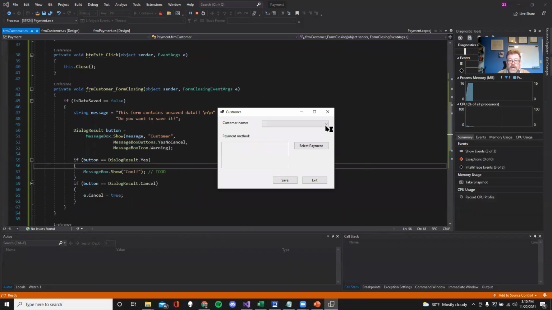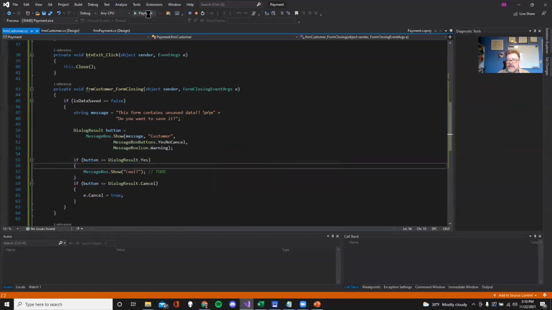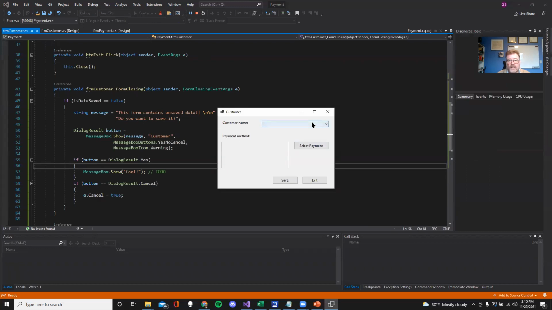All right, I'm going to change to be Mike. I'm going to exit. I'm going to go yes, save it, which my code should get a little pop-up going. Cool. And then it's out. And then let's see what happens if I click on the cancel.